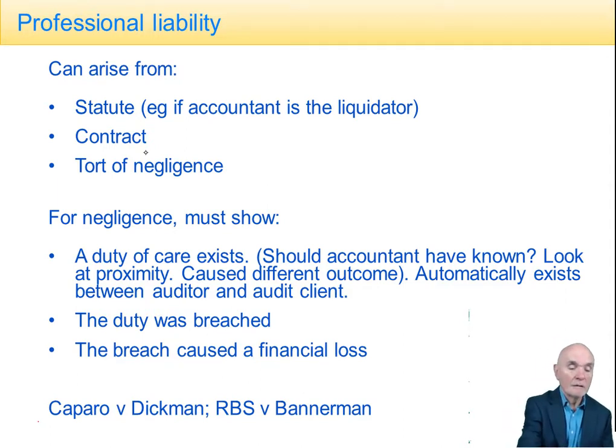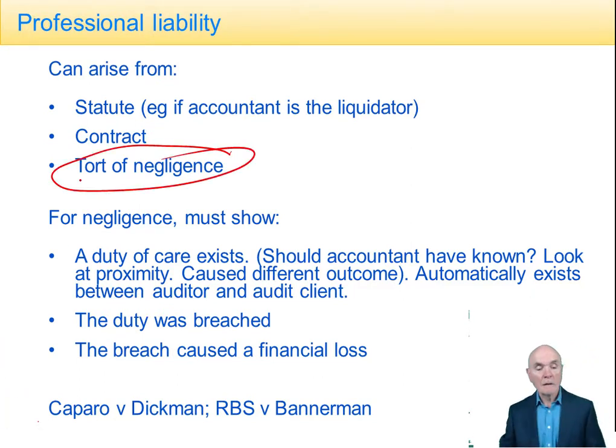But by far the most important one that we have to consider is the tort of negligence, where the auditor has done an audit, perhaps says that the financial statements show a true and fair view, whereas in fact they don't, and certain people have relied on the financial statements and have in some way been financially damaged because of that reliance.